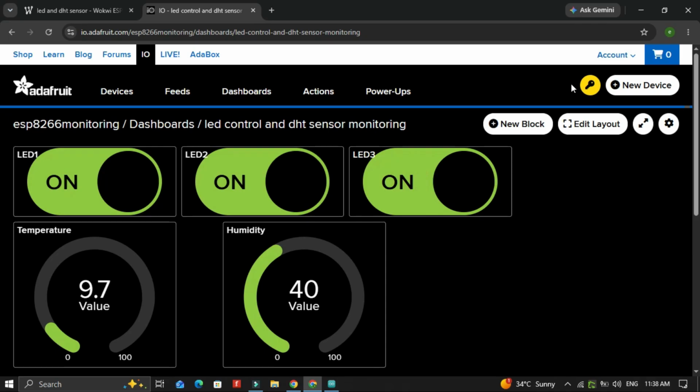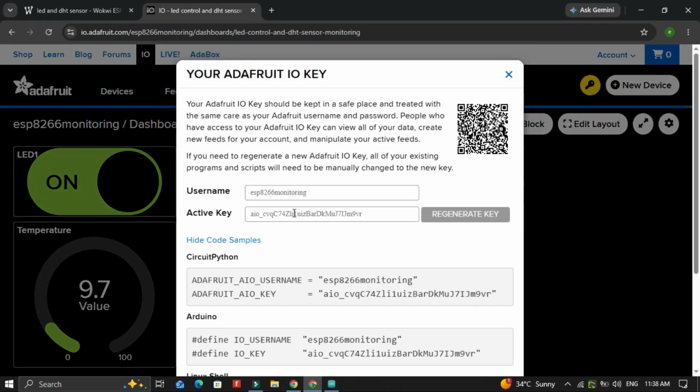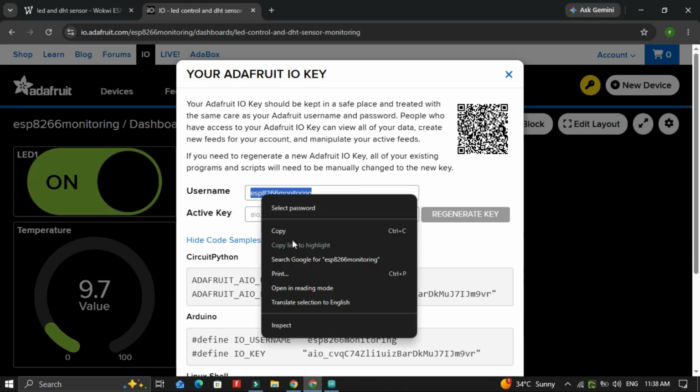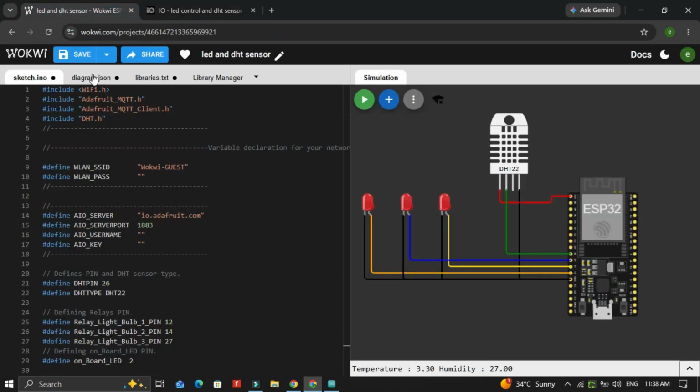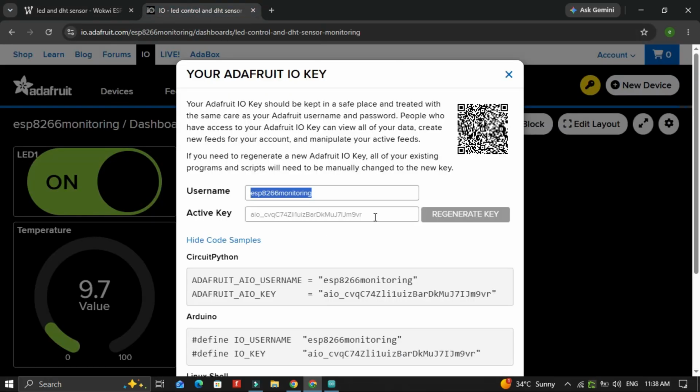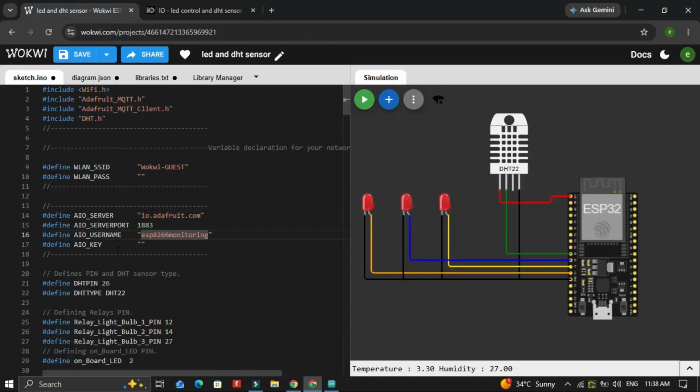Then click on the key icon in the top menu. Here you will find your account credentials. Copy the AIO username first and paste it in your code. After that, copy the active key and also paste it into the code in the correct section.